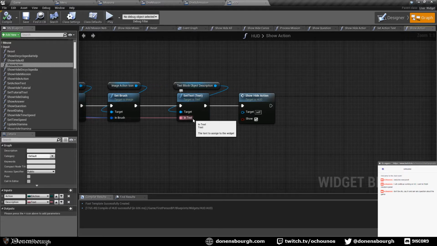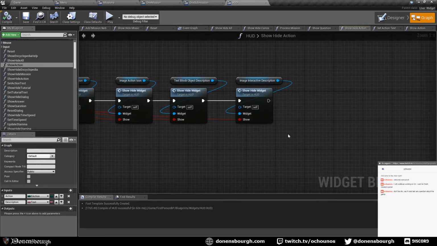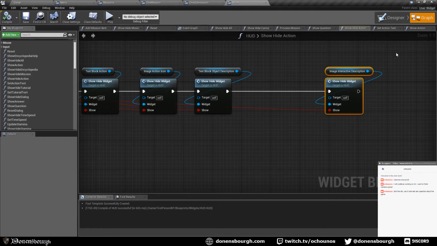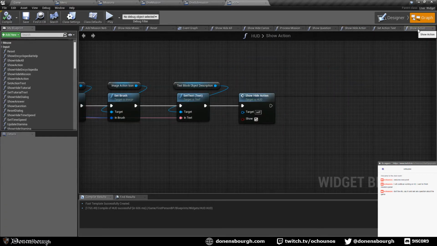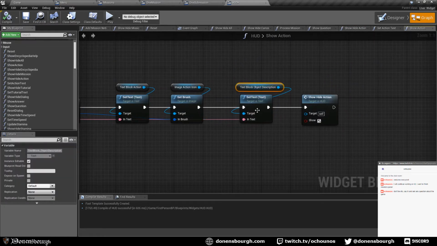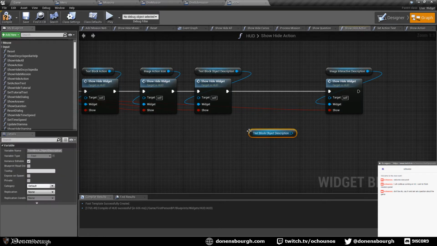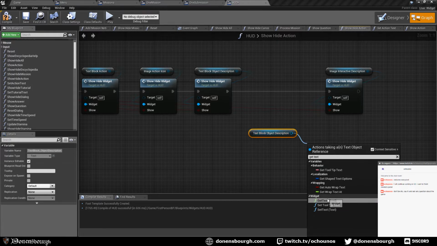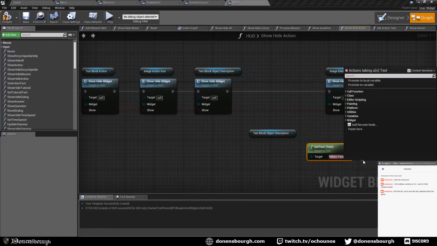So this has already been fixed. Here I can compare the text. This will be shown only if we have this text already. So text object description here, and just checking out get text, compare with empty.